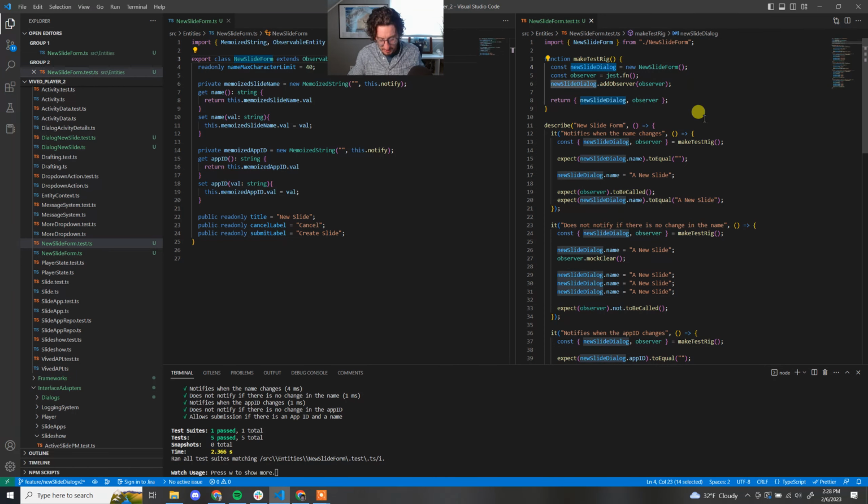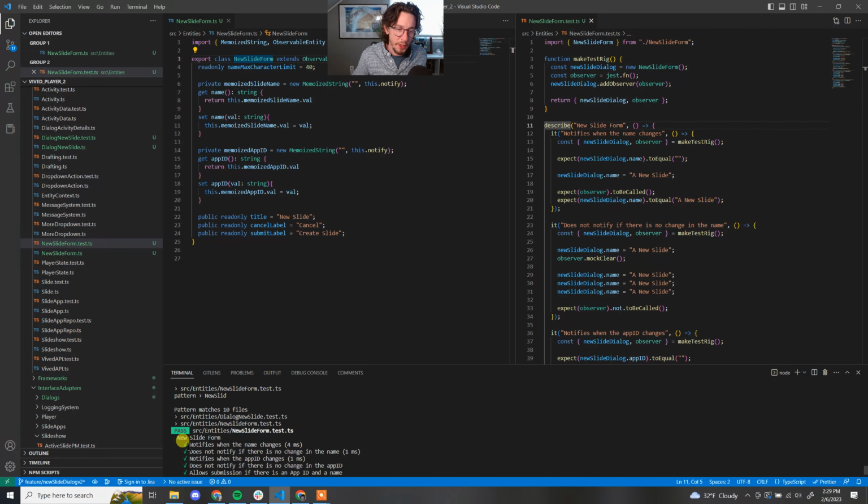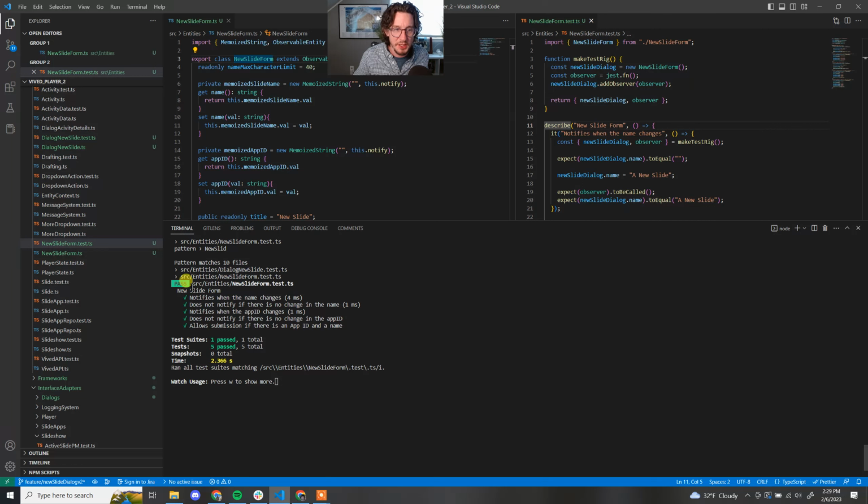Here's the first test. You can see we've got make test rig going on here. And after that, I like to wrap my tests in a describe block. It makes it easier to read. What it looks like down here is, if you look at our testing output, it forms it nicely: New slide form.